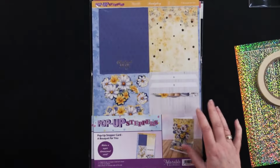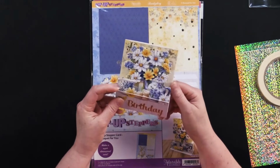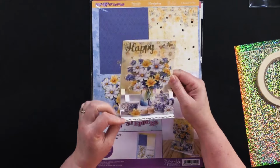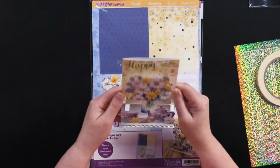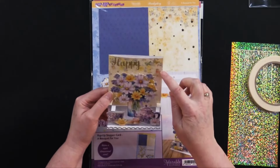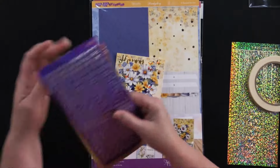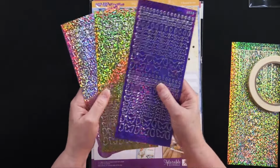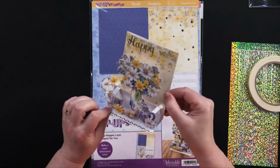a bouquet for you. This is sweet. It says birthday, and then at the top, put happy. And this one I decorated with that gold border dazzle, jewel border dazzle right here. And then I also added some adorable little dazzle butterflies in gold. And these come in a three pack, and I use these gold holographic ones. So cute to add those.